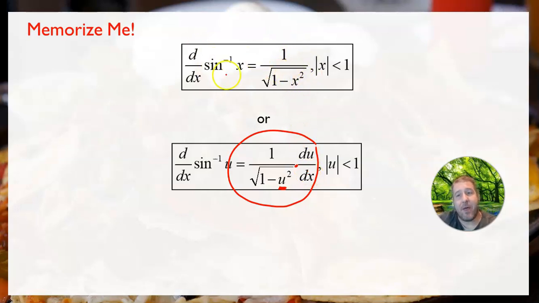So it's the same thing up here. These are actually the exact same equations, just with or without the chain rule. If this is just x, then you use this formula. But let's say this was x squared. Then it would be x squared squared, times the derivative of x squared, which would be 2x. That's why this du/dx gets put there. So if it's anything other than just an x, you need to use this. But if you have this one memorized, then you're good to go.